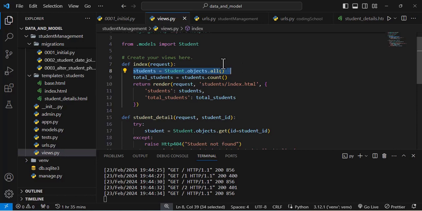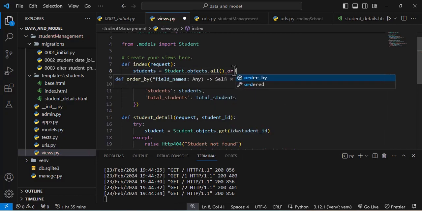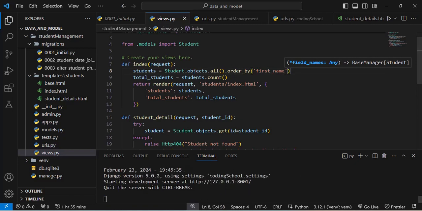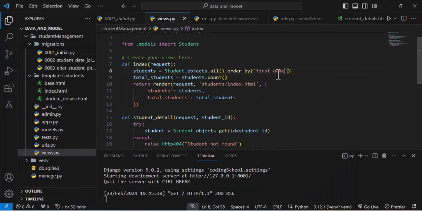And what you just need to do is add the function here and say order by the first name. Don't forget it should tally with the name of the model. So if I save it now and I refresh, of course you don't see any change because this is I and this is O. So let's say I want to do it in descending order.